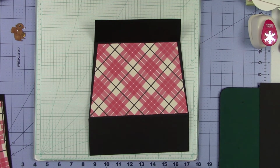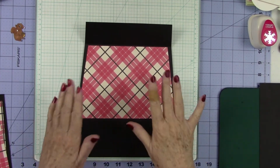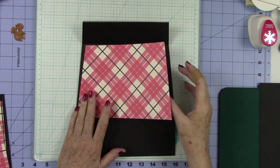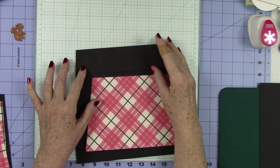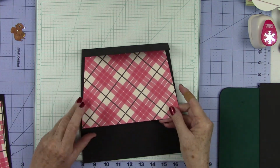Okay everybody, we are back once again, and what I'm going to start doing now is go ahead and put these pieces on. We're going to put the mat on the front of our purse and on the back, and then we're going to fold this down and probably glue it, and then we're going to go ahead and put the mat on it, and then we're going to decide how we're going to decorate and dress this up.